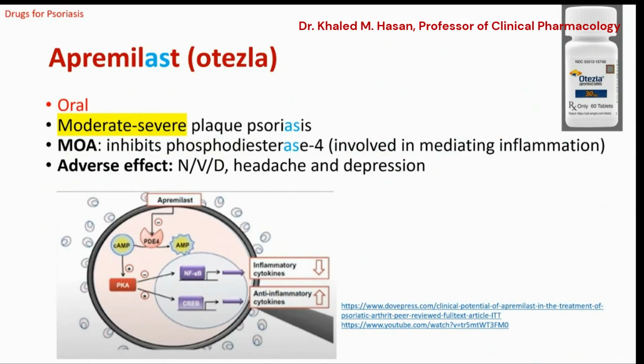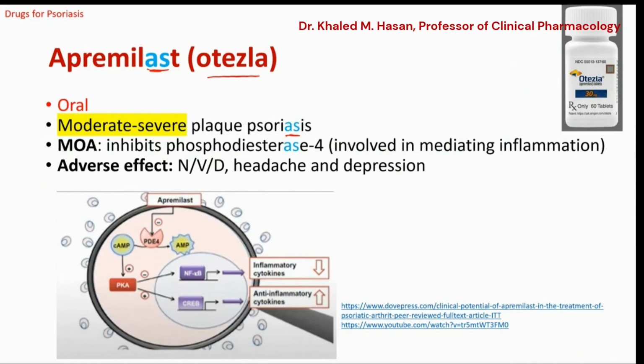Okay. Moving to the next medication. The next medication will be apremilast. And I've seen the TV commercial about this medication several times, and the brand name is Otezla. You can see it here, Otezla. I like Otezla. You remember AS: apremilast, we have AS, and with psoriasis, we have AS.